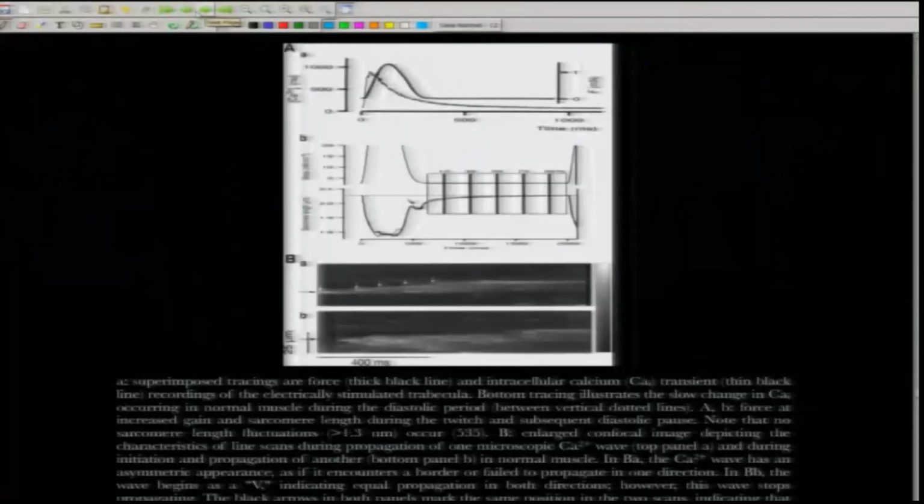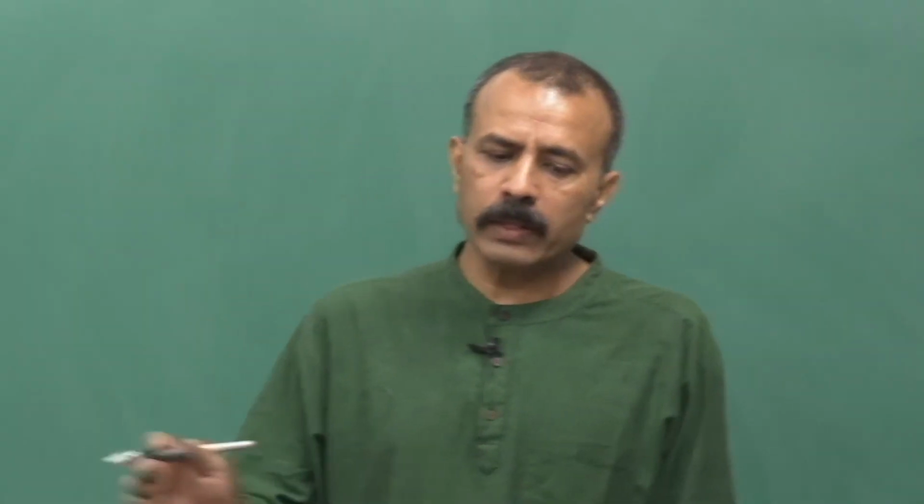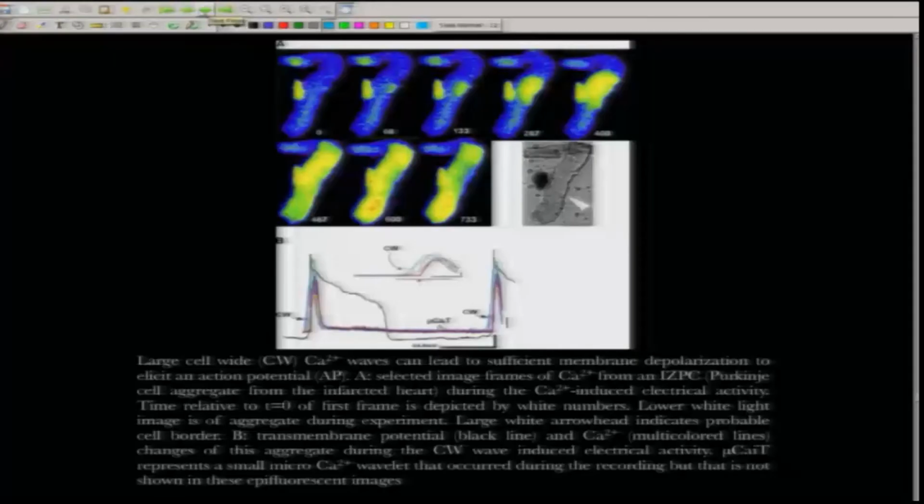Next, these are some of the superimposed curves of calcium. This is for your academic interest. You can have an idea how the calcium waves, especially in confocal microscopy, are being measured using different kinds of dyes, and I just wanted to give you a feel of how the calcium waves are being measured. Basically this is a ratiometric measurement of calcium waves, which gives you an idea of how this calcium influx moves through.